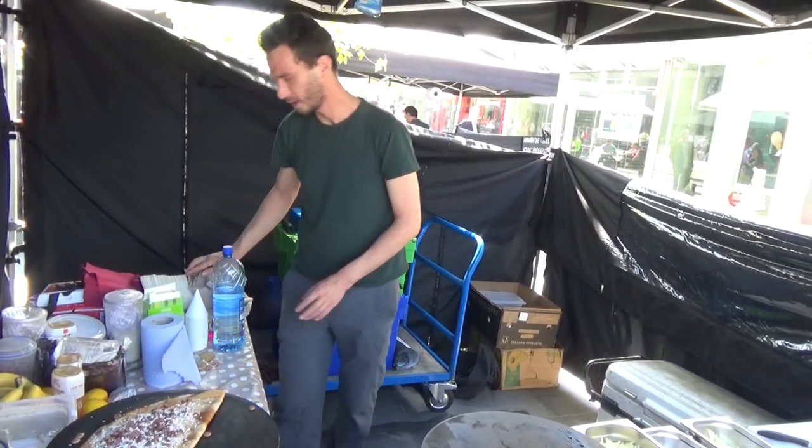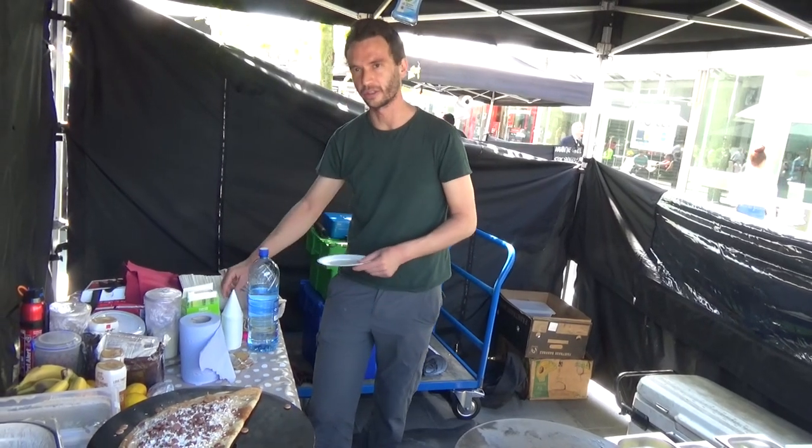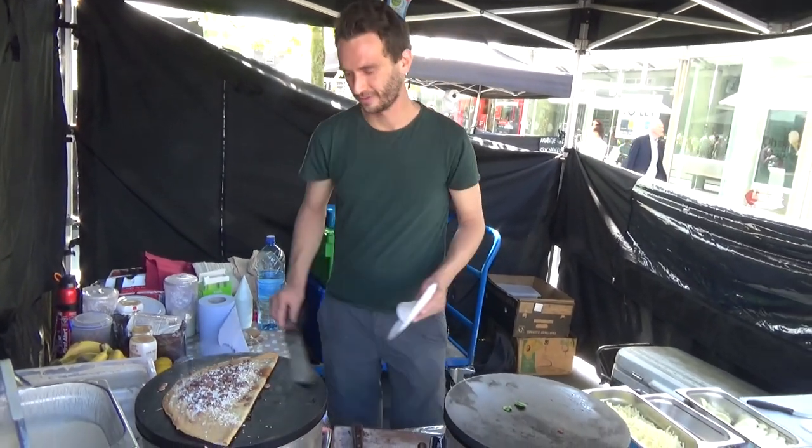So that's chocolate and chocolate coconut. And coconut, yeah. Wow.